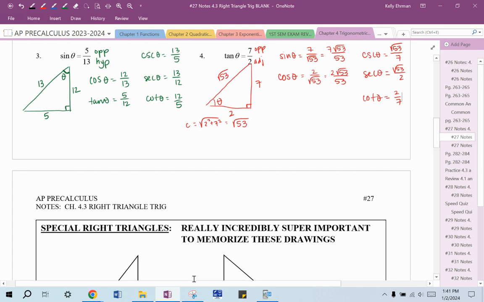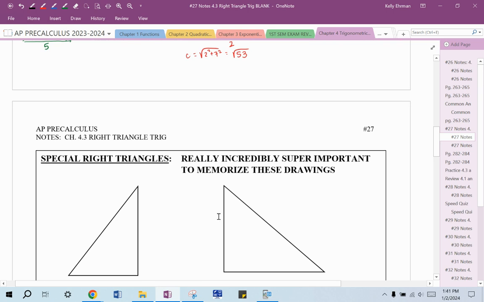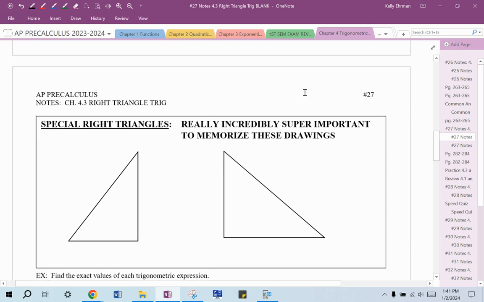All right, now, the special right triangles. I know that you learned this in geometry. It's really, really important. A lot of what we're doing is non-calculator, and if we're doing trig without a calculator, it means that we're basing things off of these 2 special right triangles. There are only a handful of angles that we can use that we know exact trig values for. So you have to memorize these, and we need to know them both in their degree form and their radian form.